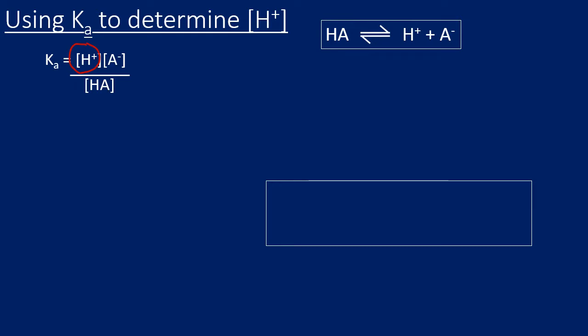And we know that H+ is our key to working out the pH. So if we have the acid dissociation constant, there's a way for us to work out the pH because we can find H+. Now let me try and do some explaining as to how that works, and we'll do some practice on that.